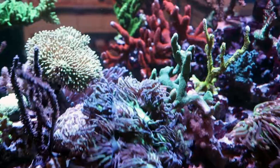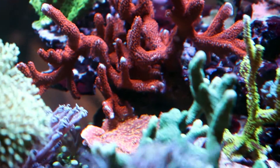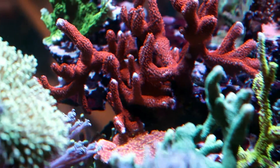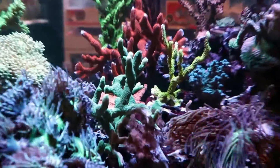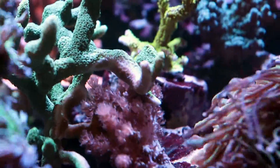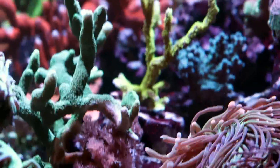For example, this red digi and this Monty here are kind of doing the same thing and I really should move them. You can kind of see there how they're touching and they're kind of killing each other a little bit — actually they kind of look like they're playing nice, maybe because they're both Montipora species. Over here I'm having some other coral warfare between the Kenya tree and the green digi, slight though. You can kind of see it's sort of killing it, but it's not going to be dead tomorrow.